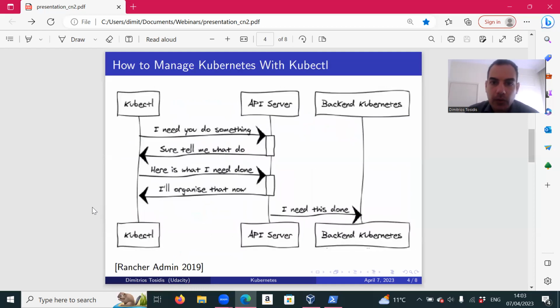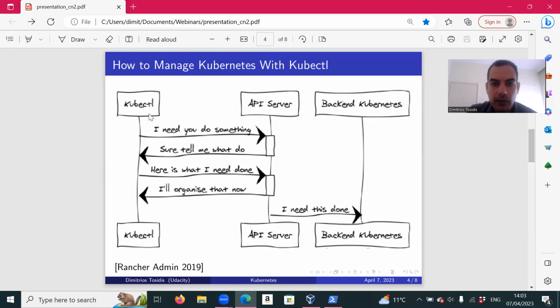So this is about the kubectl, the second part of the presentation. How the framework is managed by us. So it's going to be managed with the kubectl: how to manage Kubernetes with the kubectl. So you got here the command line, the kubectl, and you got here the API server, as I have shown before.